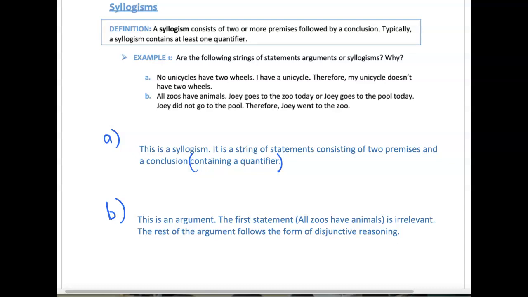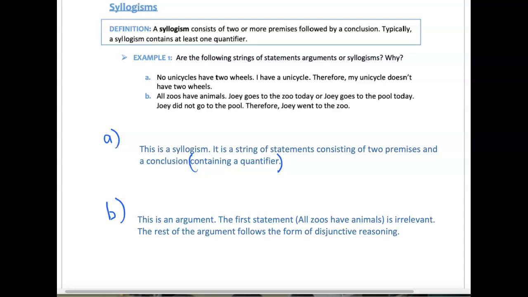Okay, so the next thing we need to talk about is how do you prove a syllogism is valid or invalid? Before we get to that, let's remember what we did with arguments. With an argument, we would build a truth table or compare it to a general form of argument that we already know is valid or invalid. Right, but our first approach was drawing a truth table.